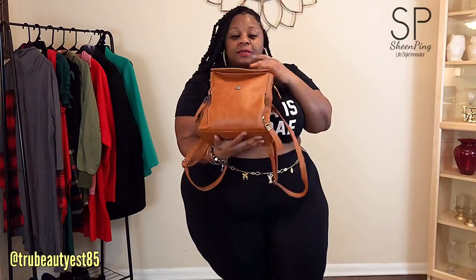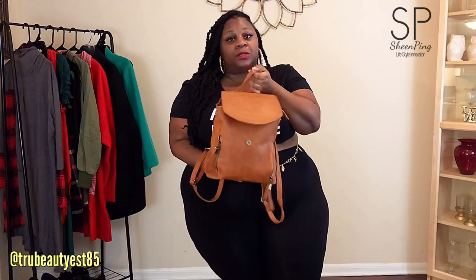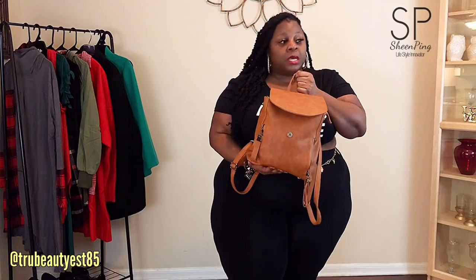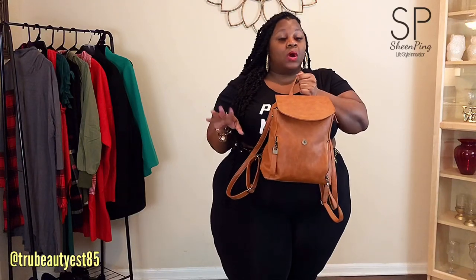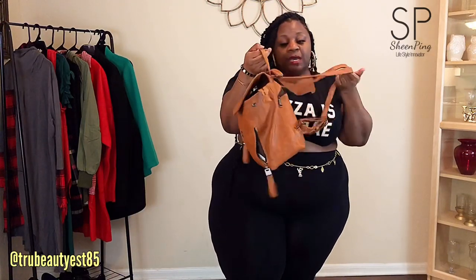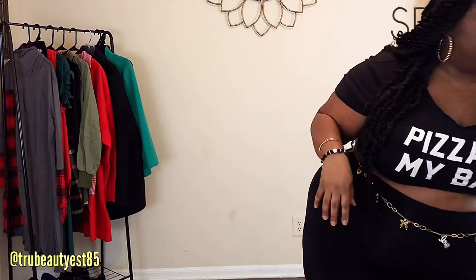That first review covered that bag, which is actually my everyday purse now. I absolutely adore it — it is big on the inside and I carry everything in it. The running joke between my best friend and me is 'what are you carrying in that purse?' because it's like a bookbag purse. Sometimes I put it on my back, sometimes I carry it down below — it has a strap and it's just a cute little bag. Check out that review!